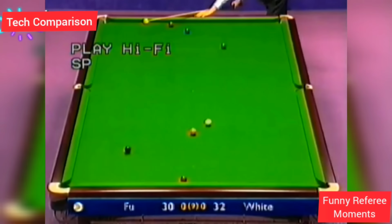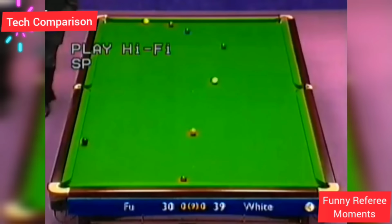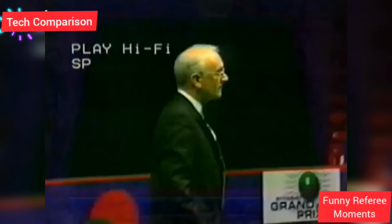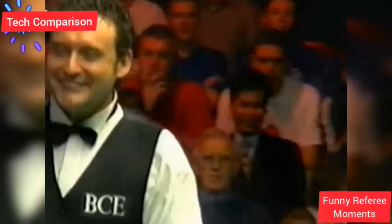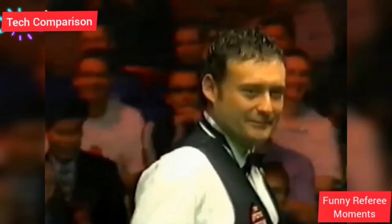That's got to be a miss. Foul, seven, and a miss. Jimmy White. Free ball. Now what does Jimmy do? Well, hold on, the referee is out of order here because Jimmy's looking up at us and is laughing because the referee shouldn't have moved the black. Jimmy has a choice of playing the free ball or whatever. It's all good natured.